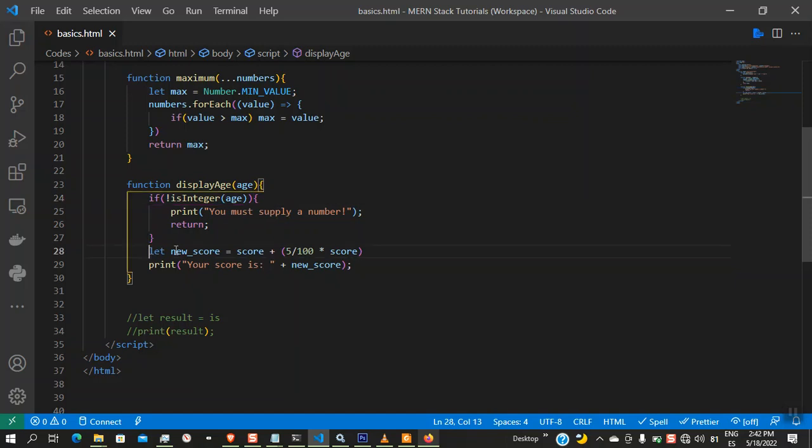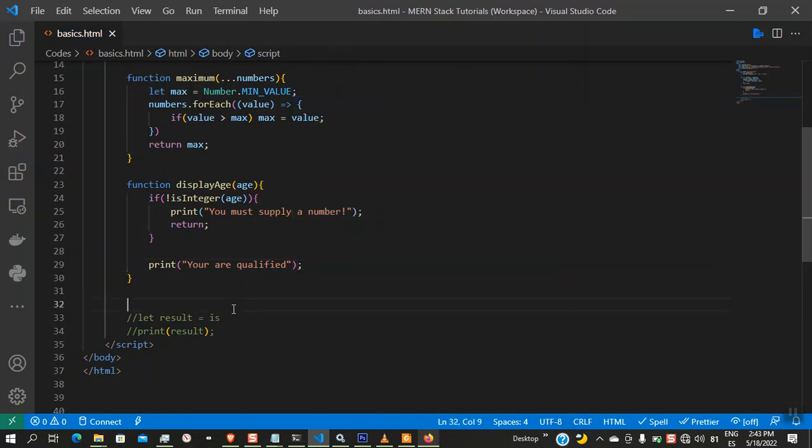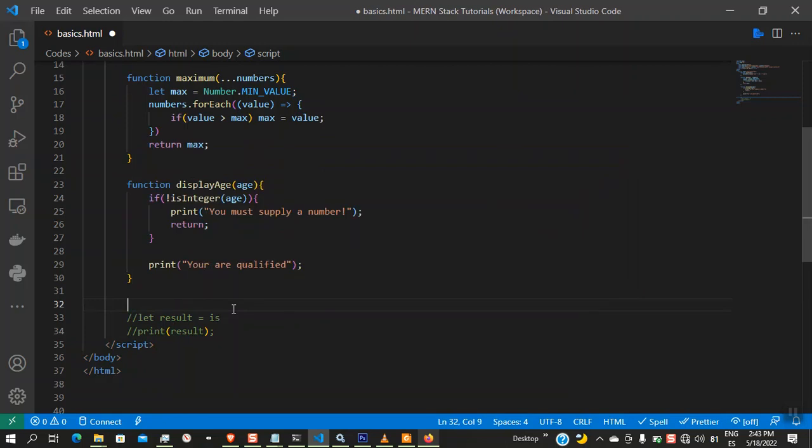Or otherwise you can print, you are qualified, something like that. So let's see what happens. We want to call the function now. We can say displayAge. Now let's pass it 30 and see what it says.